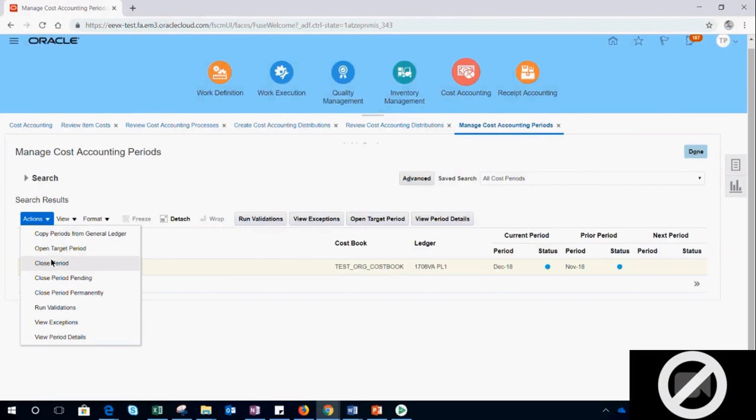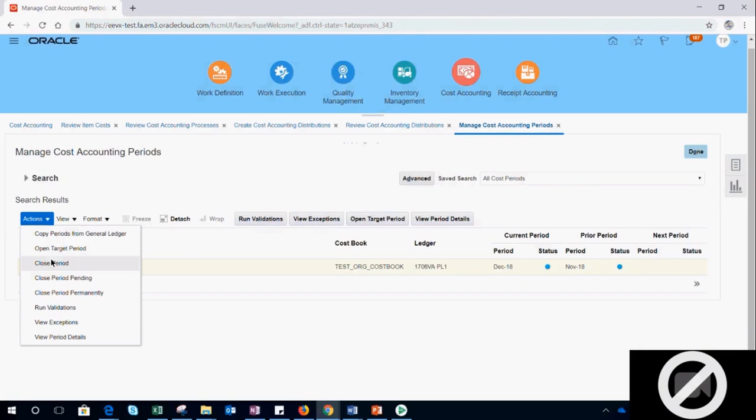Functionally, yes, that's all. Like I said, this is a huge topic, the closing period. Do you have any tasks we need to review in cloud? Do you have anything for closing cost period? Do you have any list of tasks? No, nothing like that. This is like a functional thing, right? Typically you just decide.